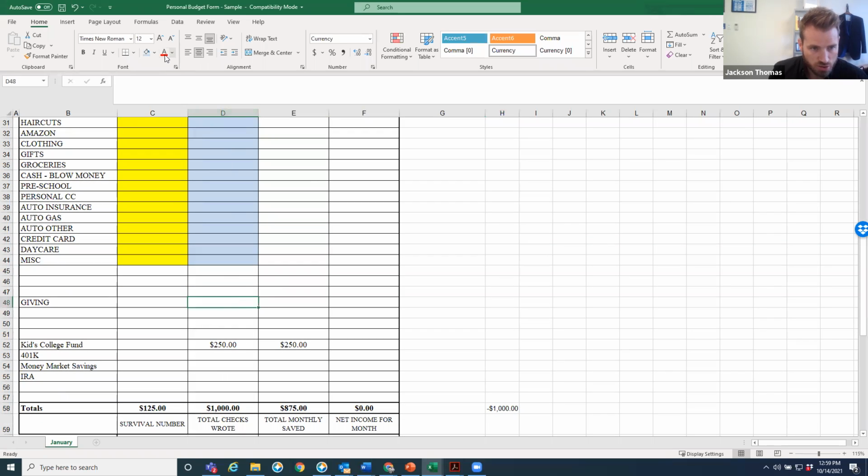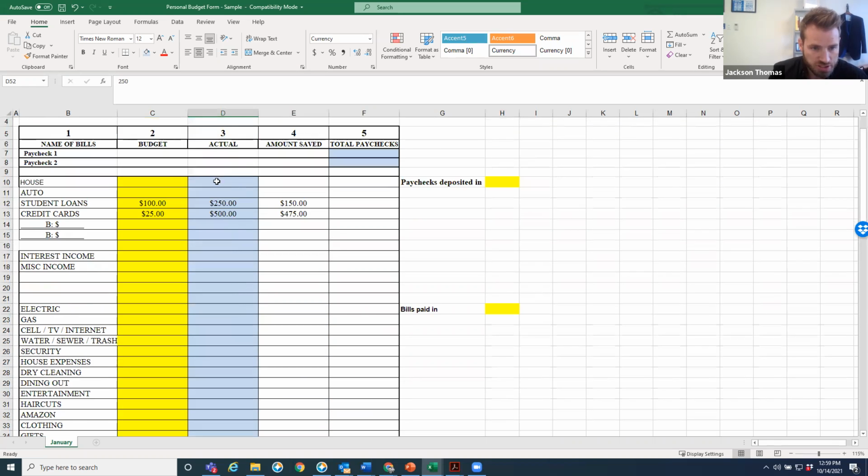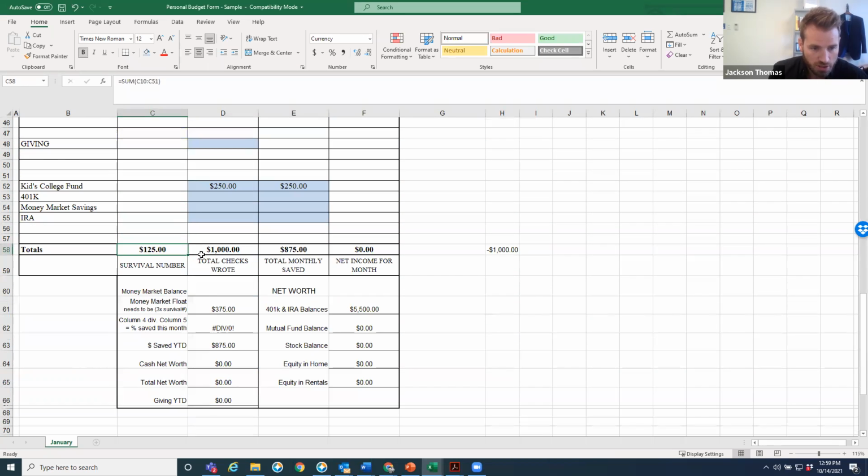Then what's going to happen is you will enter in how much you are giving, okay? Then kids' college fund, I put these in blue, 401k, IRA, because you put them in both columns. What you want to do is, this is your actual budget, or what did you end up spending? So your budget is 5,000 for the month or 10,000 for the month. And you ended up spending 6,000 if you're on a $5,000 budget, or 11,000, you'll realize, okay, I overspent. So therefore I ended up having to pull money out of savings to pay my bills for the month. Or I'm putting money on a credit card to pay my bills, which is not good. But at least it forces you to be aware of it. I was for a very long time in the red when I would do this budget. Every month I'd be like, whoa, I'm overspending every month. I got to figure this thing out.